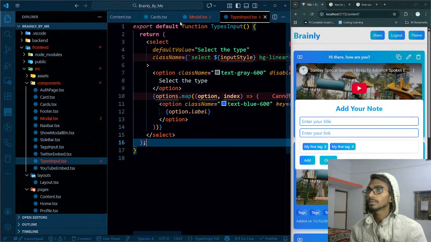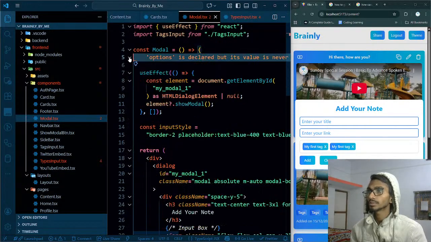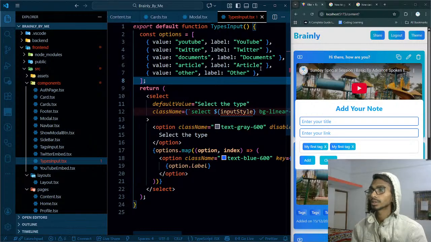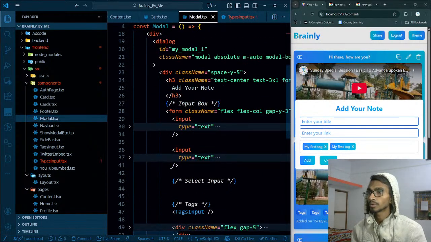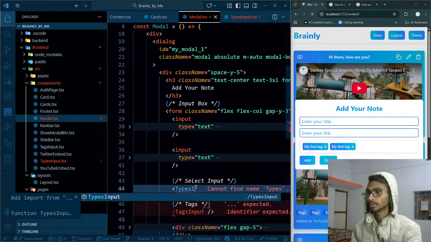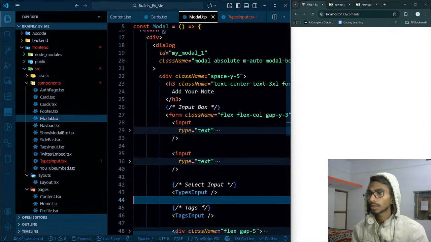Easy. Few things I just need from here. These things, of course, and let's paste it here. This is how it's gonna be going on. Ultimately, it will be organized, and that is what I want. I don't want my things to be scattered, and this is the types input that I'm actually getting from there, and this is how it's gonna be looking like.